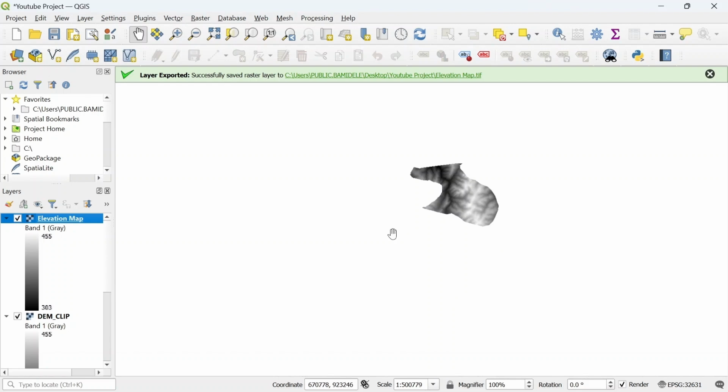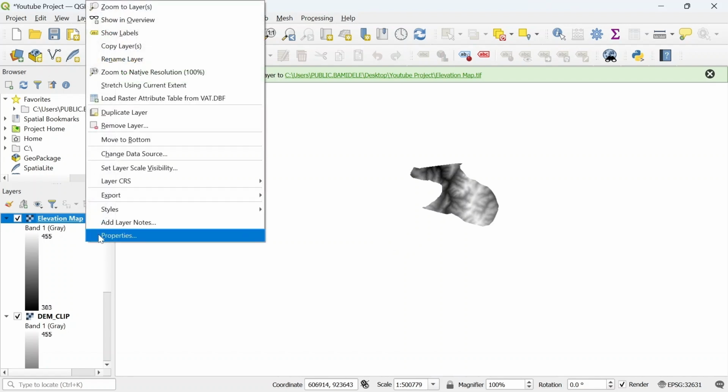The important thing about your elevation map and your digital elevation model is that you need to make sure the projection of your shapefile and the digital elevation model is accurate. The most important one is that your digital elevation model must be projected.